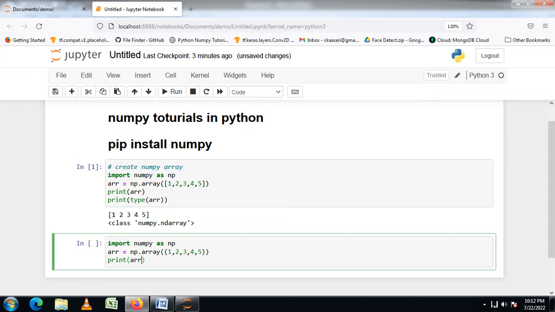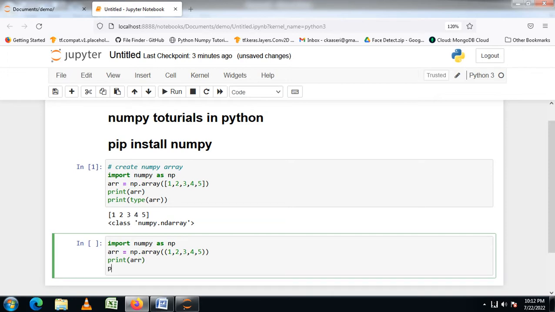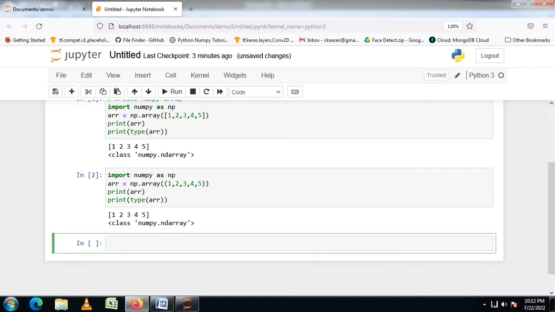Print the array and the type of the array. Now can you see the output? This is again a list type.